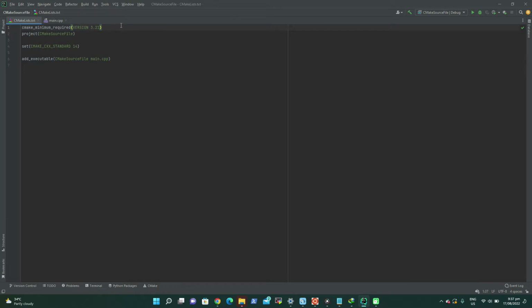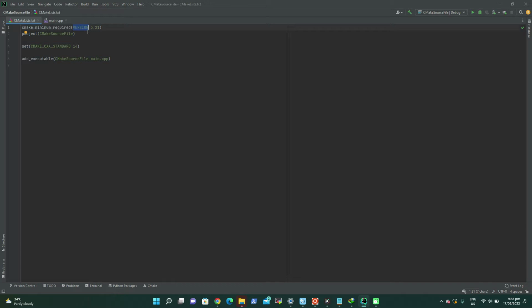As you can see, it's a version number, the minimum version of CMake that your application supports, for example 3.21.